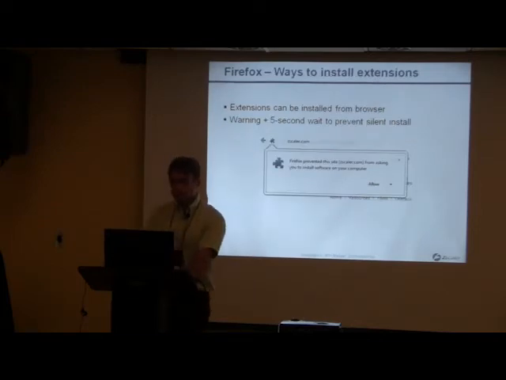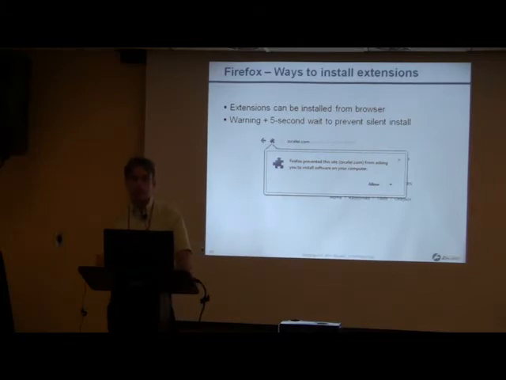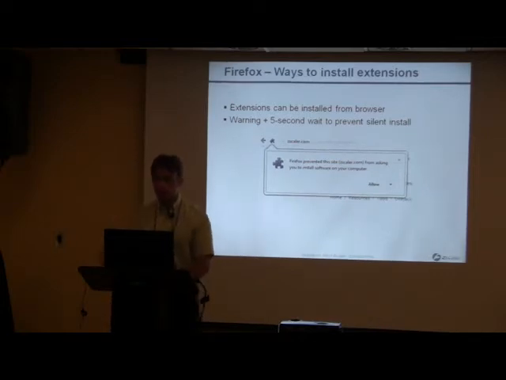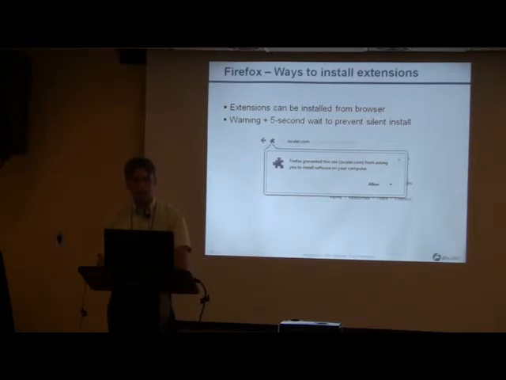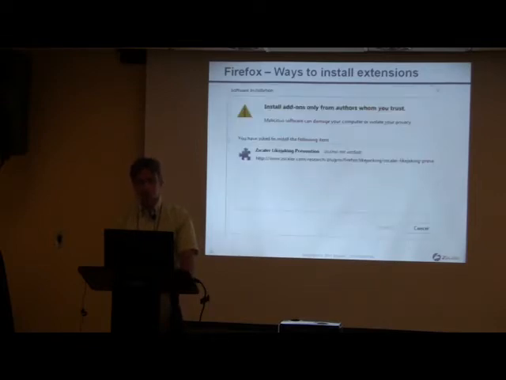So extensions can do a lot of bad stuff, but how do you actually get the users to install this extension on their computer? You have two ways to install an extension in Firefox. The one that is usually used is you click on a link that points to an extension. Firefox presents a first warning telling you that the website wants to install an extension, so you can allow or deny. Then you get 5 seconds to actually think about it carefully, and then you can click install. So there's no possibility of silent installation from the web.